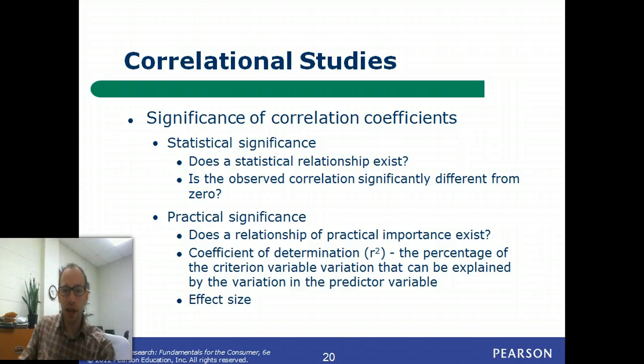And the final thing I want to cover is statistical versus practical. Even if, and this is anything, not just correlations, even if we say that a p-value is less than 0.05, that doesn't necessarily mean much. It could just be because of a high sample size. A high sample size will always make your statistical significance higher. In other words, it'll make your p-value lower.